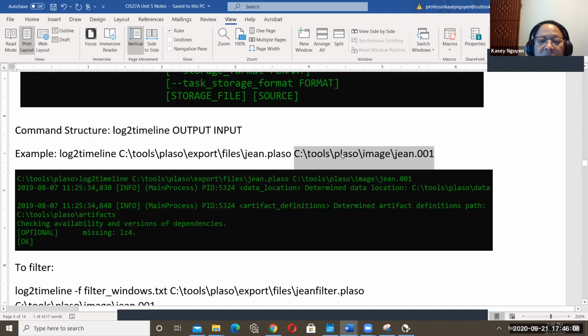So what it's doing is going to take the image called gene.001. It's going to lay out the chronological timeline based on the timestamp, and then it's going to put that timeline in the gene.plaso database. So if we need to look at it, we need to go in here, find this file under these folders in the C drive to evaluate.